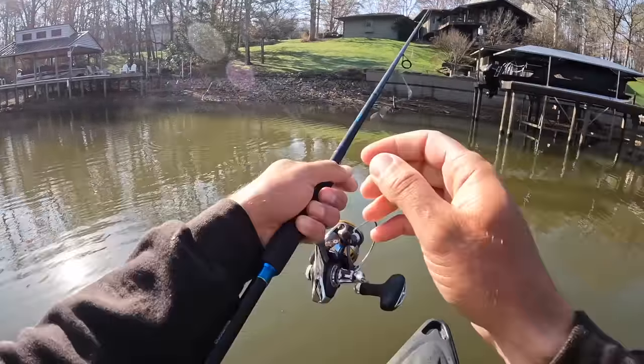But when you're casting, it's kind of an inefficient process, because you cast your bait out, you reel it in, and you've got those couple seconds when your bait's out of the water. You're rearing back, you cast, it's flying through the air, it hits the water, and then you start your retrieve. When you think about how many casts you make in a day, multiply that couple seconds by how many casts you take, and that's a lot of time without your bait in the water.